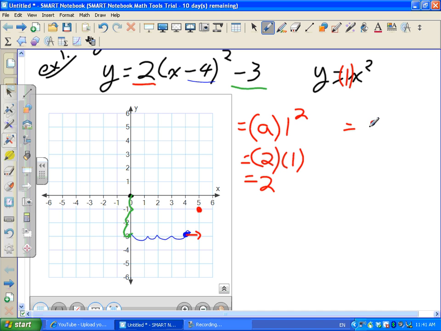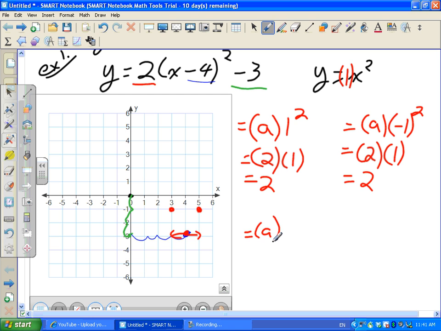I'm just going to put letter A. We don't know what it is yet. I'm going back 1. So I go negative 1 from the vertex. I have to square it to figure out how far I'm going up. So I go back 1. Substitute my A in, which is 2. What is negative 1 squared? 1. And 2 times 2? There we go. So we go up 2. 1, 2. Here are 2 more points. So we have our vertex, 2 more points. I'm going to get another 2 just because I want to be able to draw a very accurate parabola.